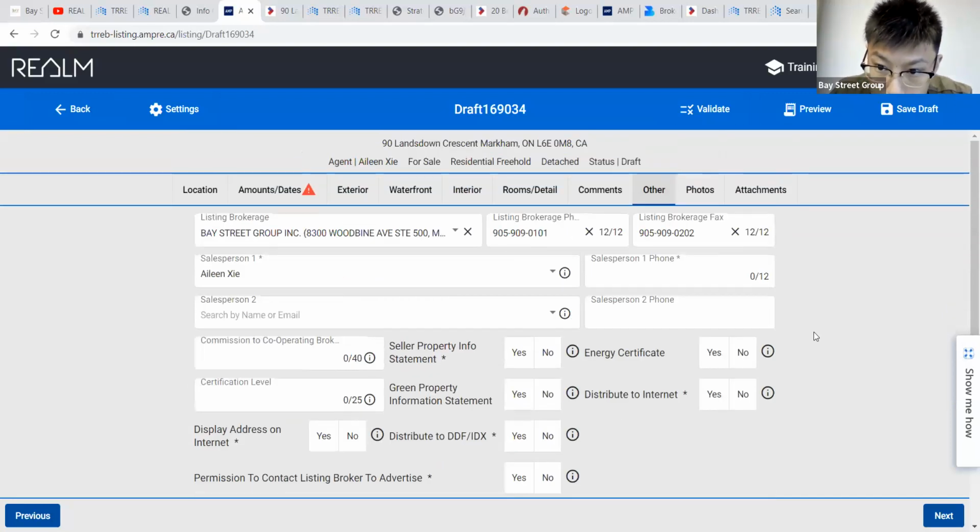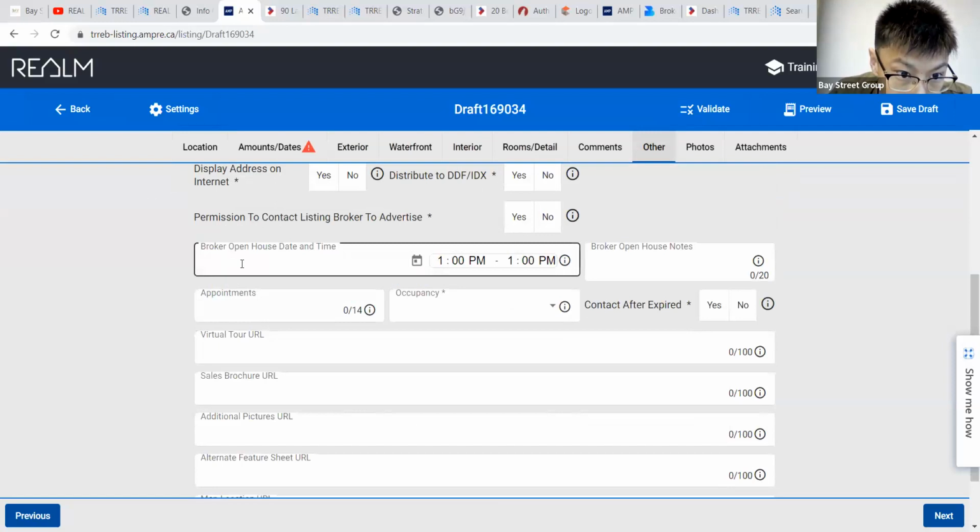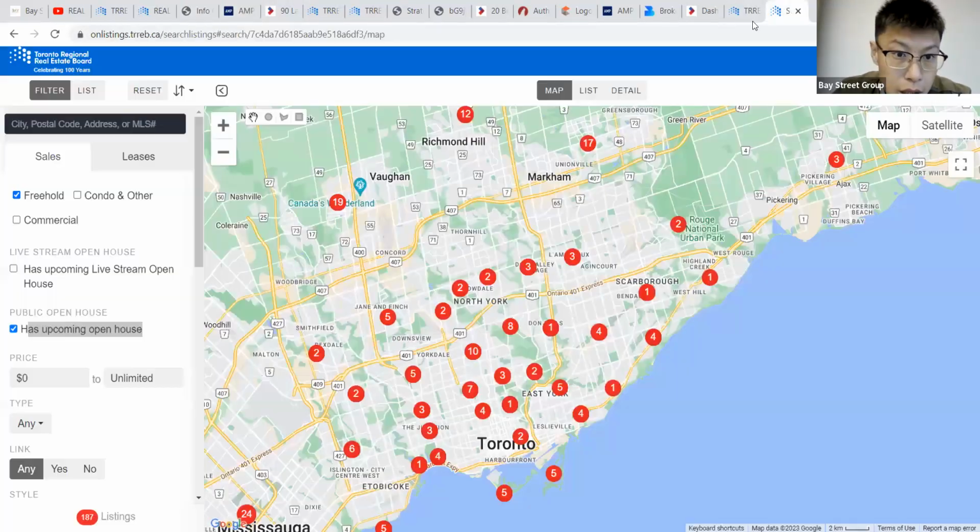Okay, there's a section called open house date and time. If we put that information here, then people can see that open house information on Realtor.ca, and also on Toronto Real Estate Board's homepage if they search by this public open house.